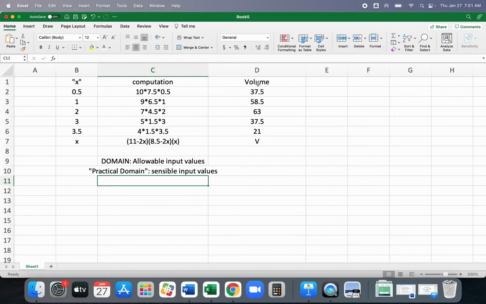So this whole way of writing this here is kind of a mess, but I just did this so I could do the computations. But if I wanted to explain some things, I'd say, well, when this square corner length that I cut out is 0.5, the volume is 37.5. And then it gets larger. When x is 1, I have a volume of 58.5. When x is 2, volume is 63. When x is 3, and so on. Or when the length is x, I have this expression that would compute the volume in general.